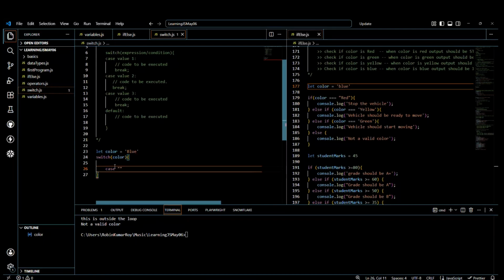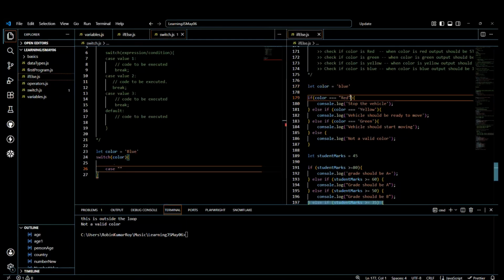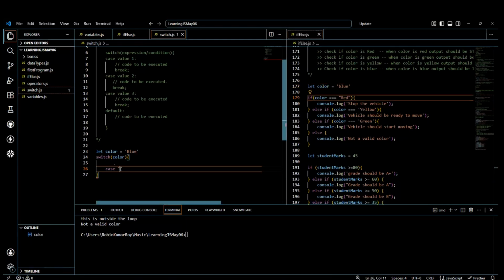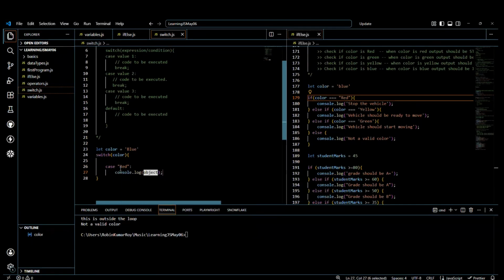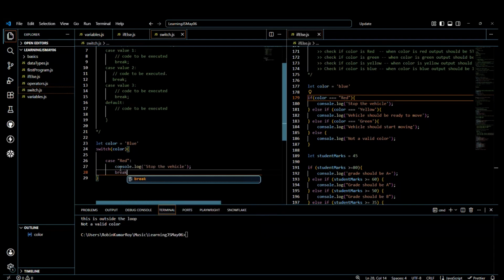We'll see that as well. So if you have to validate color, case 1 is what we have given here, red color. I'll give red. And what should be my console.log? What should happen? Stop the vehicle. If it is true, then break.